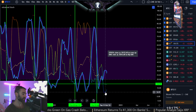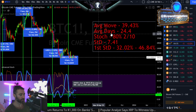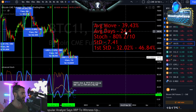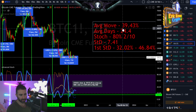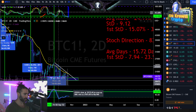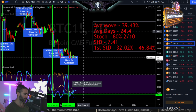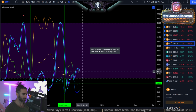And then, of course, the expansion phase from this one has had a greater result over a greater amount of time. 3.5 weeks upon confirmation is what we do expect for the result to kind of play out. And on average, we observe about a 39.5% move, which is significantly greater than what we saw over here on average, which was about a 24.25% move. Obviously, you would expect that on a higher time frame. And in this case, the 2-day time frame has actually switched back onto downside momentum.